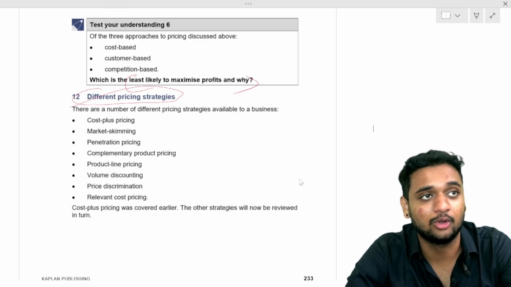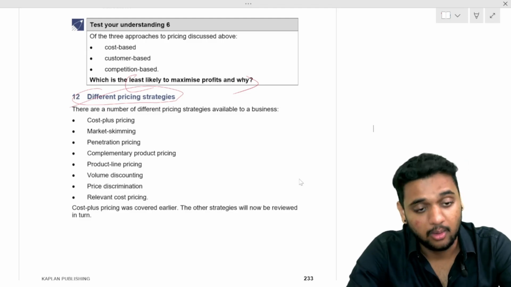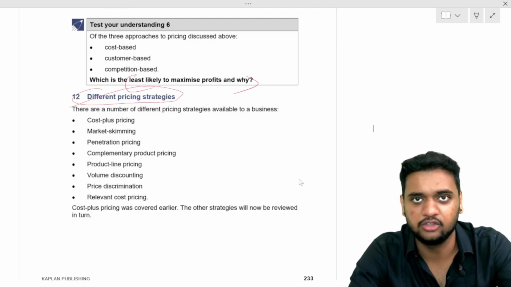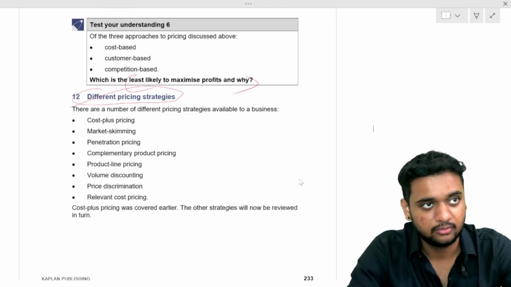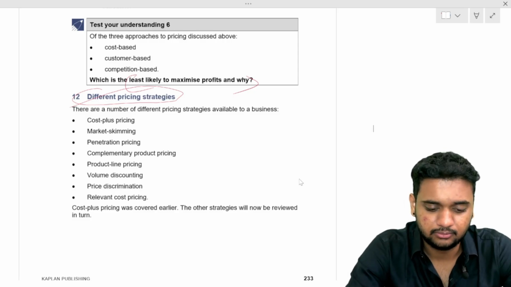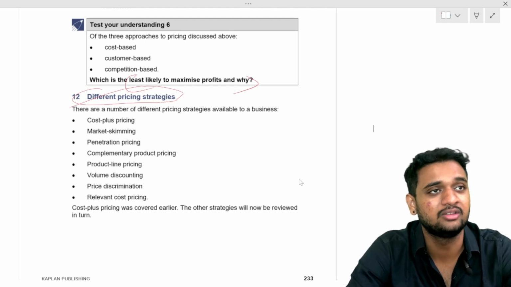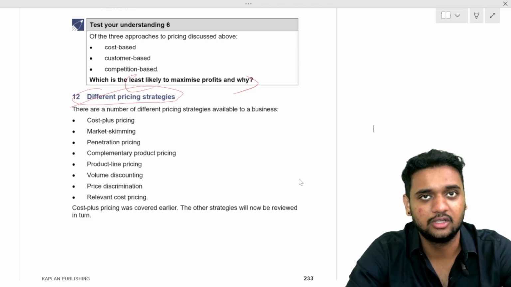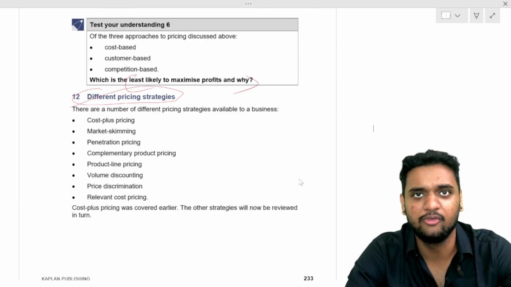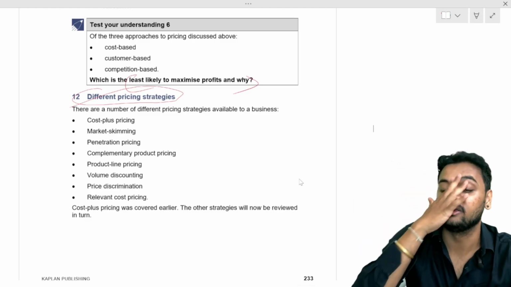Next is volume discount pricing. What do you mean by volume discount? All of you know: bulk orders, you get volume discount. But here there are two types of volume discount. You go to a shop, and the shopkeeper says, sir, if you buy 1000 or more units, I will give you 10 rupees off. Normally it is 100 rupees, but if you buy more than 1000 units, every unit will be priced at 90 rupees.